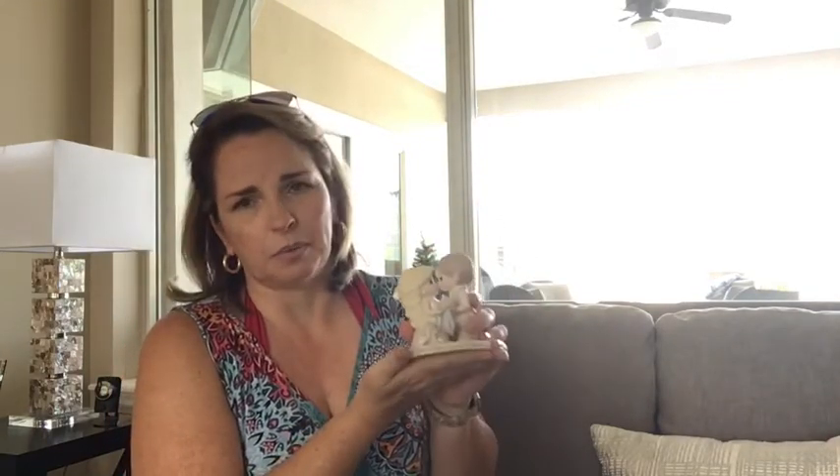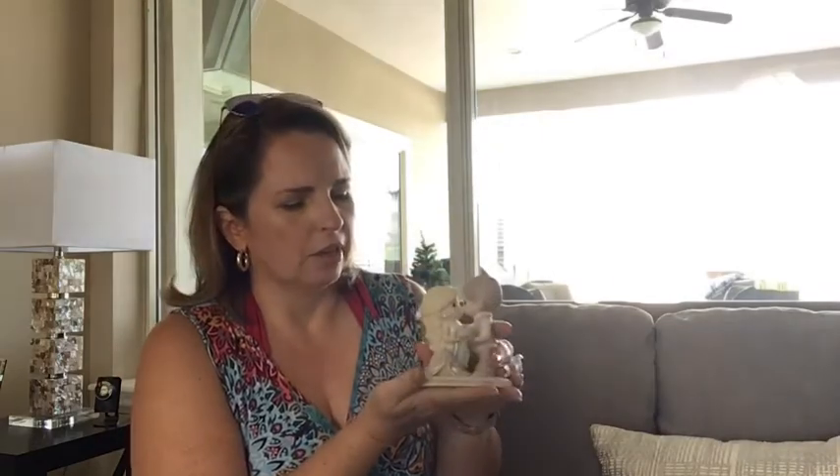We also have our beach-themed wedding piece. This is our Love is Deeper than the Ocean. Love the seashell detail in her hair. They also have a heart on the sand here. This is not a personalized piece; however, it is so sweet and just captures the spirit of a beach wedding or that feeling of wanting to remember the sand in your toes, maybe on your honeymoon or on a special trip you took together.